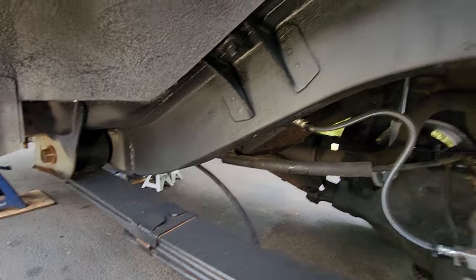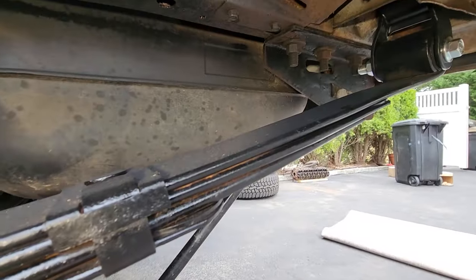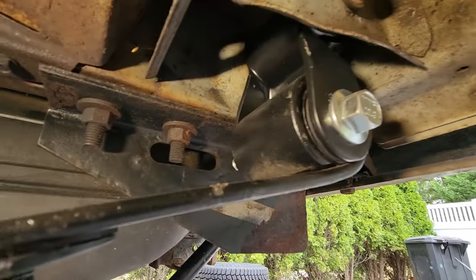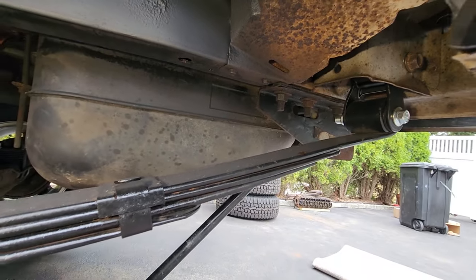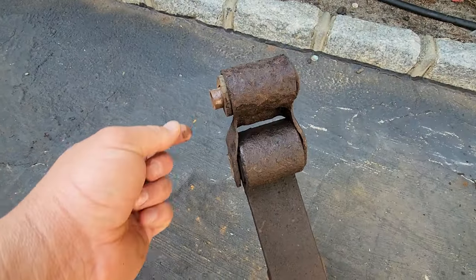Up underneath the Toad, the rear leaf springs are in. So let's see what we got. Let's start with the outside back. So we got new shackles. These came in the mail. I basically installed everything in the order they came from the Amazon man. So we had to get new shackles. The other ones were shot and disgusting.